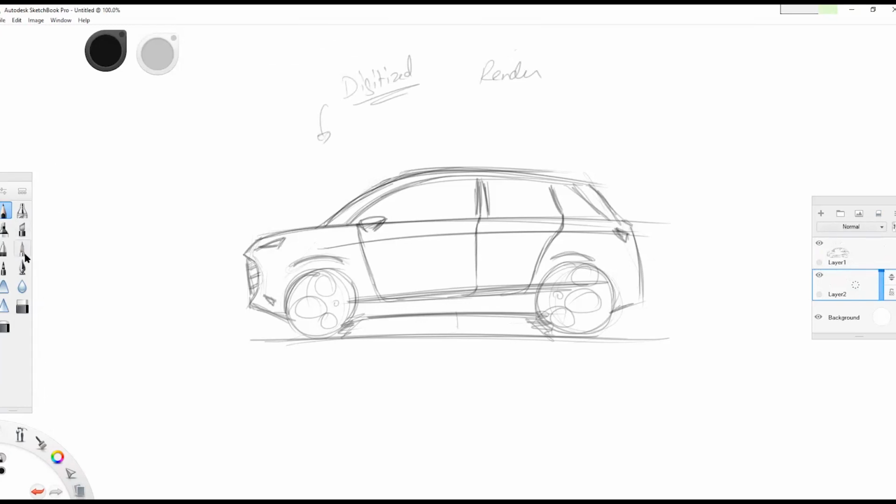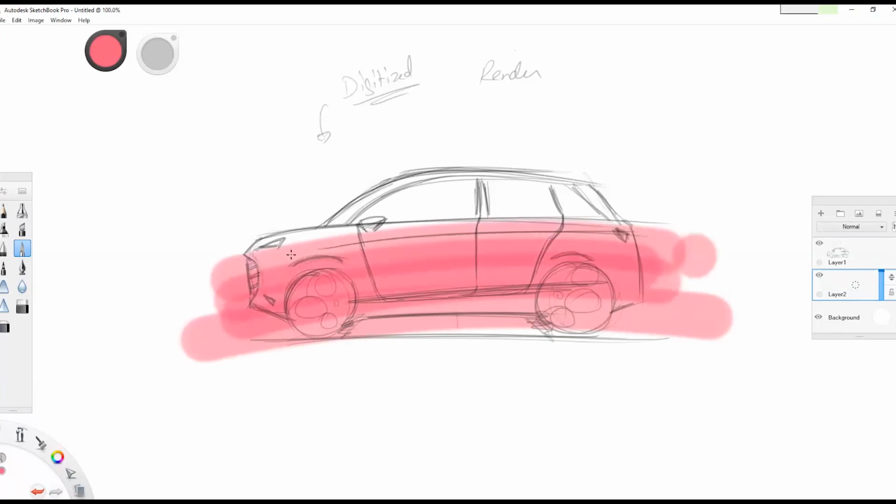On top of it, as we have taken this layer, let's go into the render phase. For render, you can take a brush and start doing it. Again, I don't want to go too much into detail, but over here you have your color options, what color you want to take, and this is for your brush size. I just want to go like this, right?